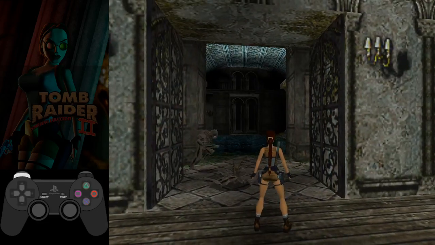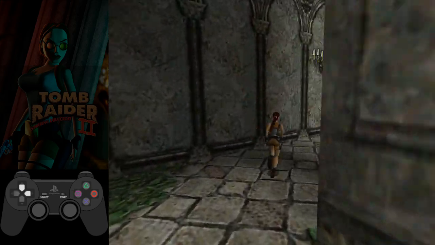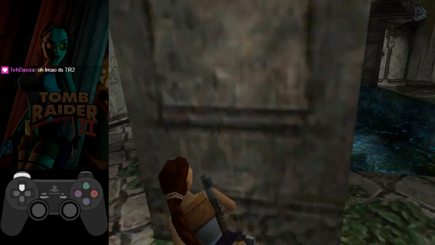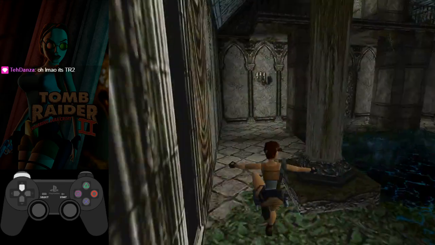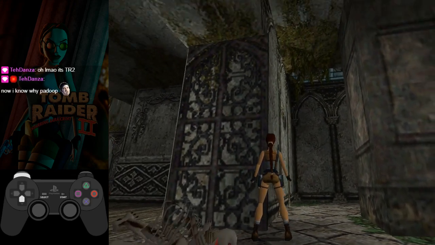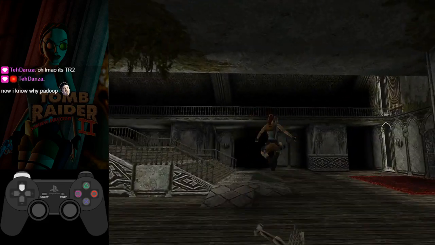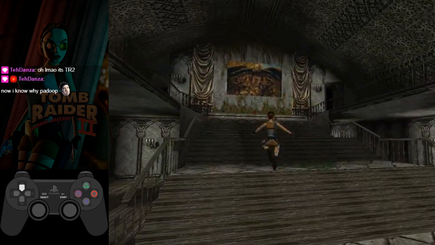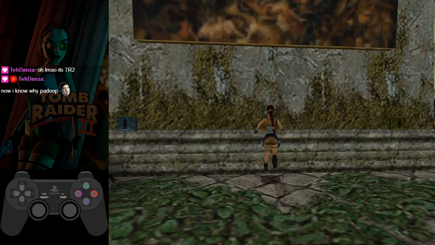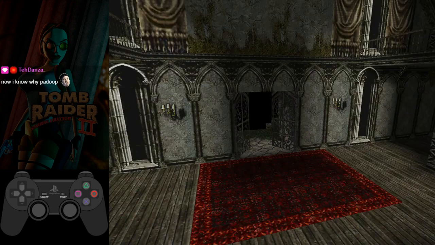Oh, we're back. Was there anything else in this area? Yeah, it is Tomb Raider 2. They're the Yetis. Look at their teeth. I love the custom models. The last key. What's this one called anyway? The main door key. The key from hell. I wonder if we'll see a gigantic chicken.